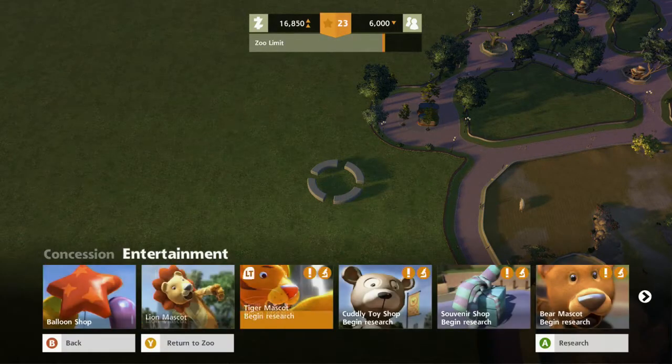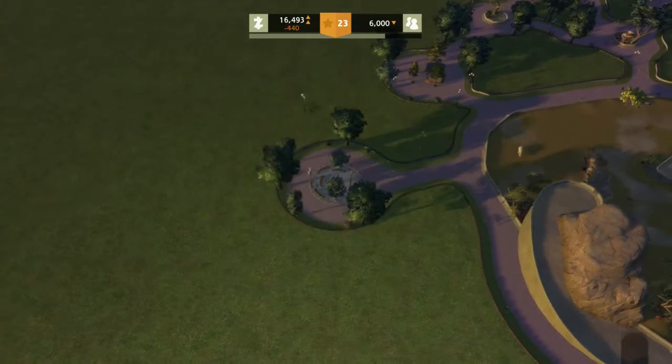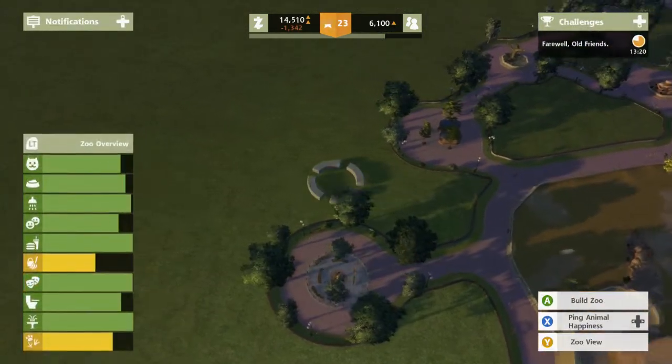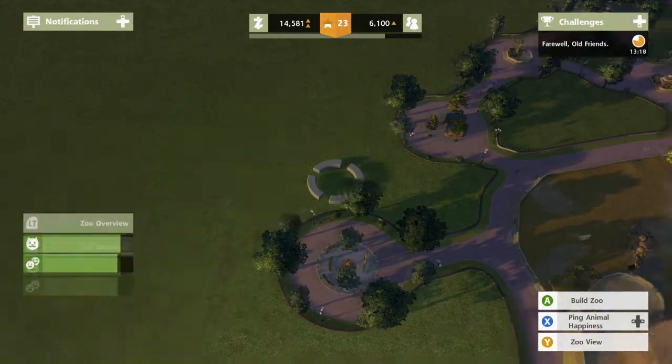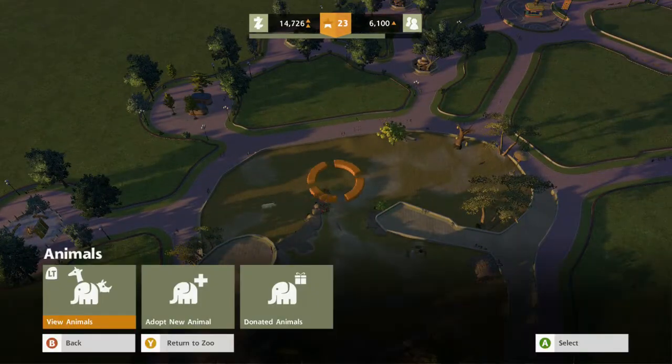Concessions. Let's do a little entertainment. Well, we've already got a tiger mascot, but let's just do another one. Why not? We'll go ahead and upgrade it a bunch, too. There we go. How's everybody feeling now about their entertainment? Tidiness is a little rough, but what can I do? I'm not the janitor. I just work here.